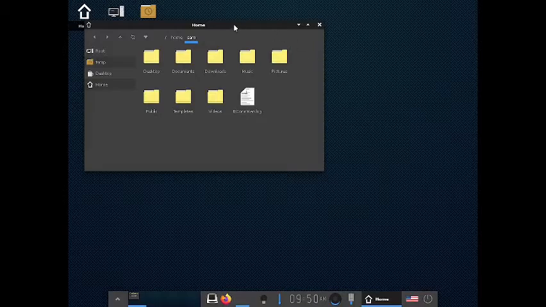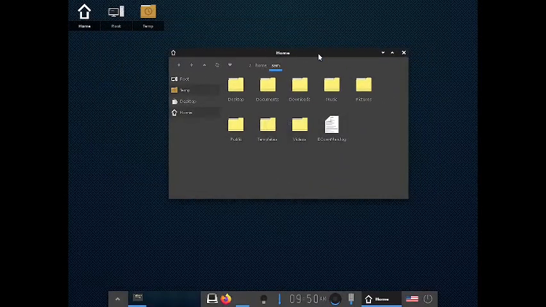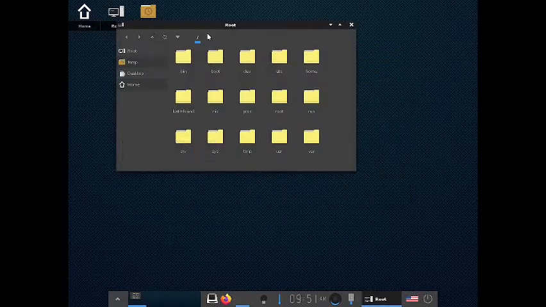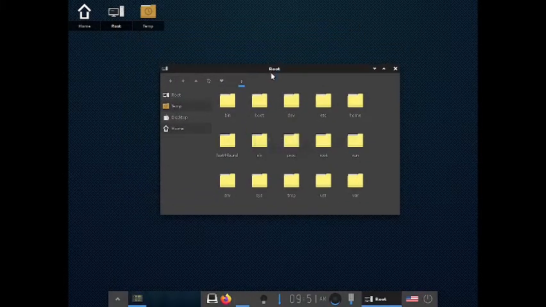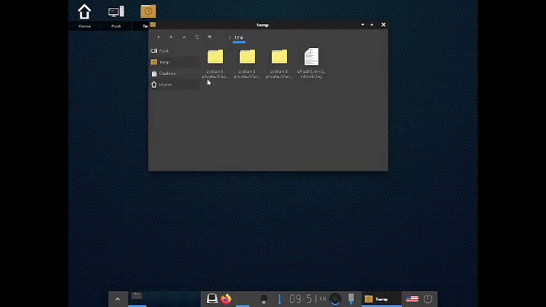So this is the file manager of this Enlightenment Desktop. You got desktop, documents, downloads, music, pictures, public, templates, videos, and the econman log. So this is the home directory for the user, and you can log in as a root with the file manager. So you got root privileges when using the file manager, and this is the temporary folder. So you can see here the systemd, some temporary files of the system are being shown here.